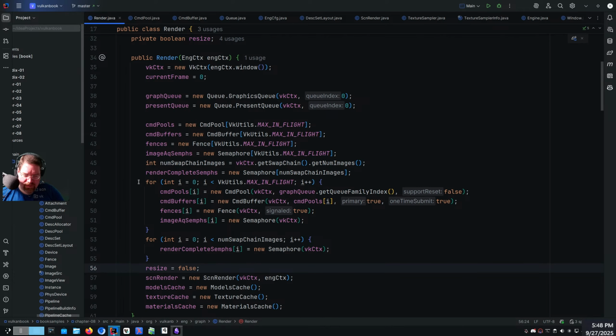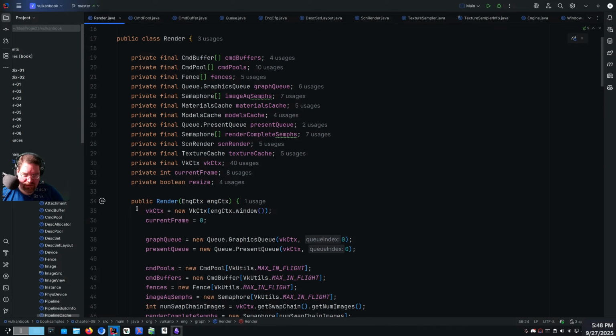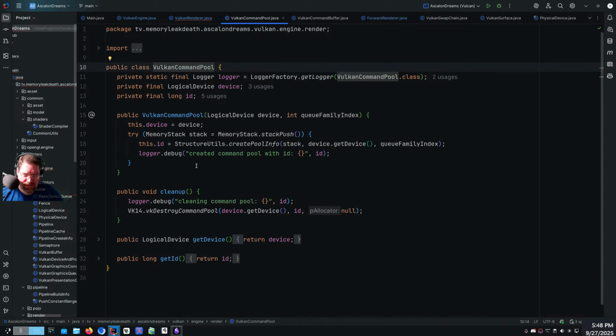So now we've got multiple command pools going too. With max in flight set to 2, you have 2 command pools, 2 command buffers. All that stuff. Alright, so because this is logical device.